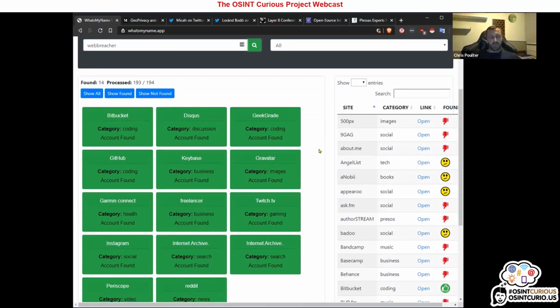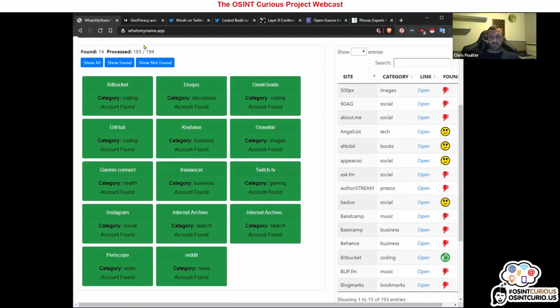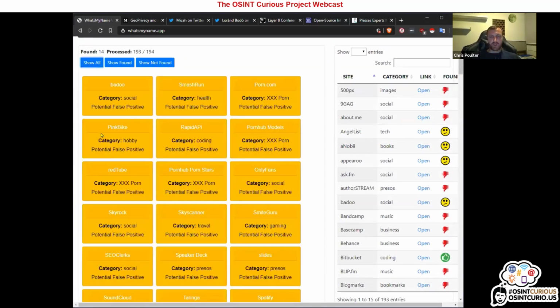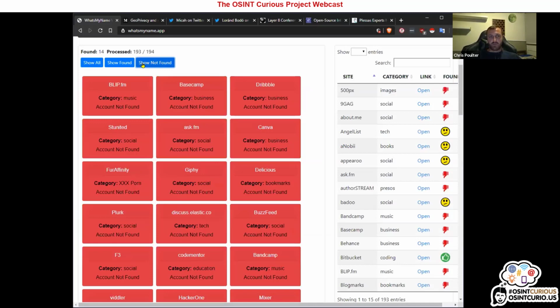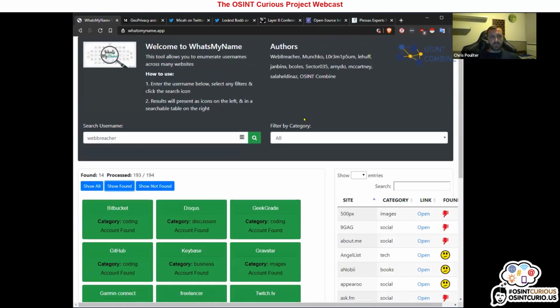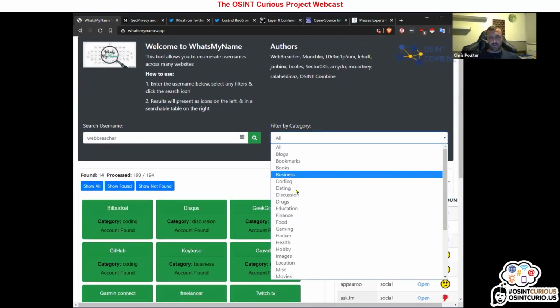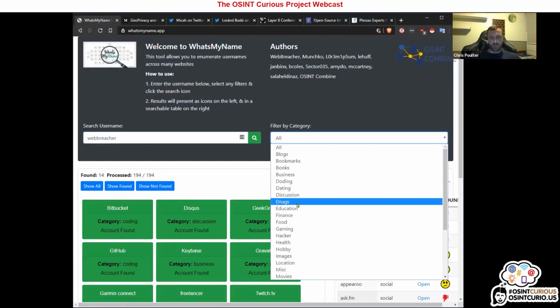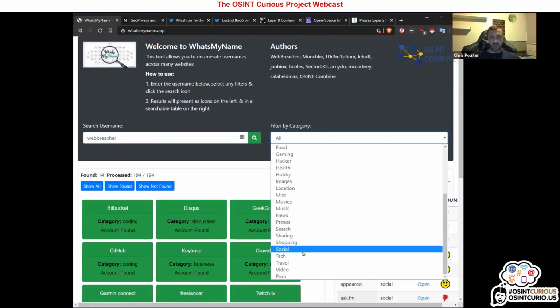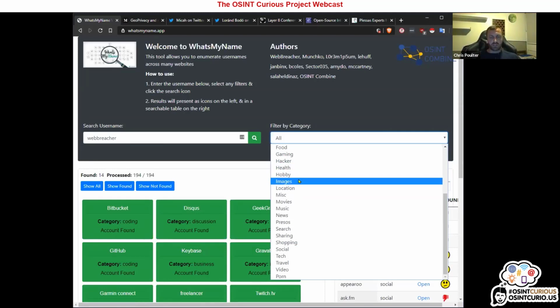Yeah, I love the way you've got your What's My Name project with the JSON data, so you can filter by category before going in there. In the top right-hand corner, if you're trying to narrow down accounts on a particular topic, that's all because of what Micah and the other authors at the top have put together over the years. So definitely filter on that.